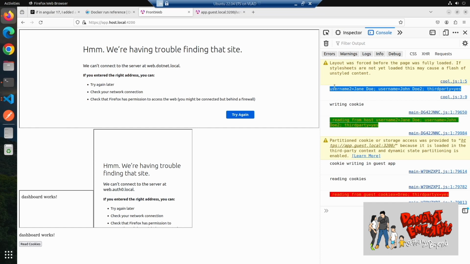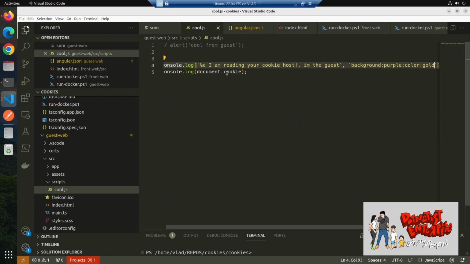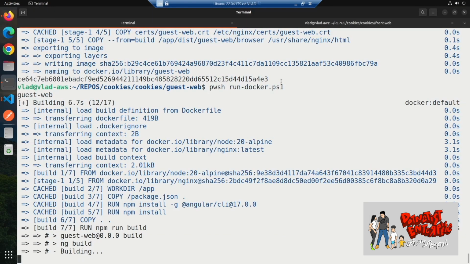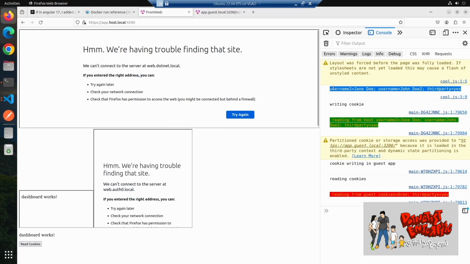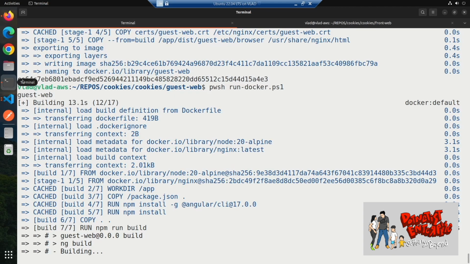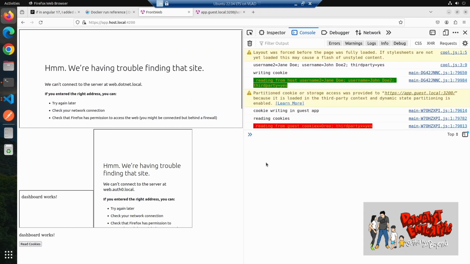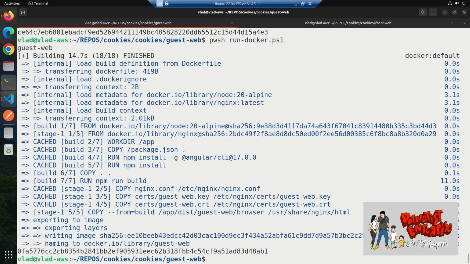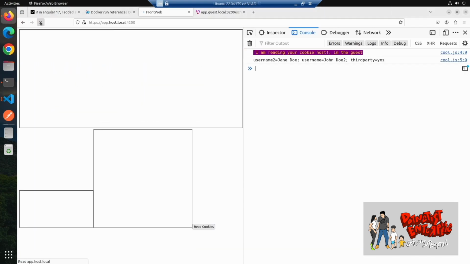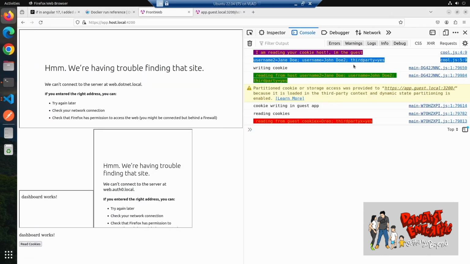So it should write this sentence here, and then the cookie right after that purple console log. All right, so it's able to write those.